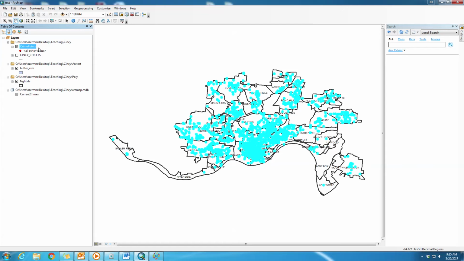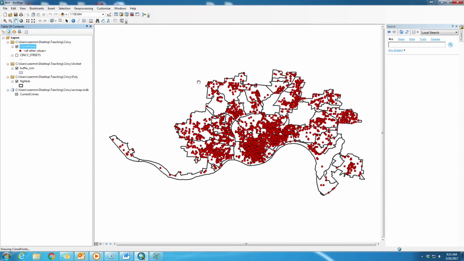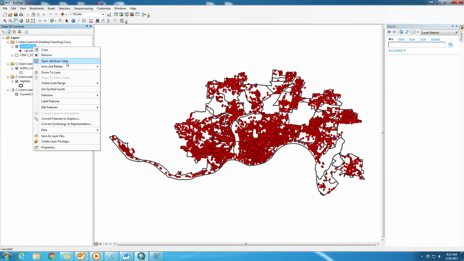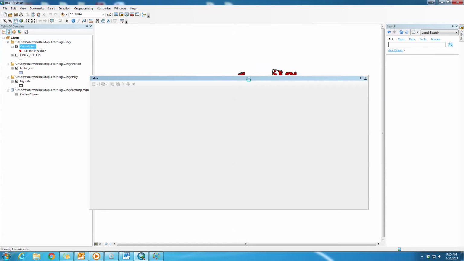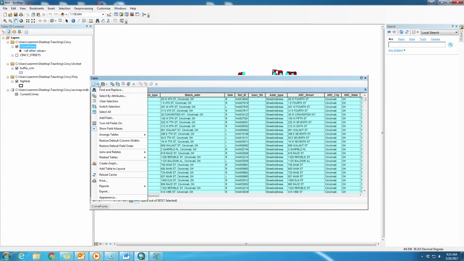Okay, let's copy this one and delete it. Say OK. Now we have all crimes, right? And robbery is still selected. Open the attribute table.